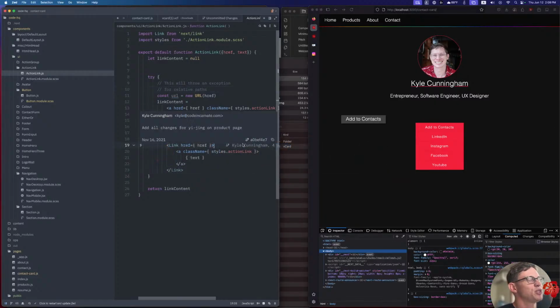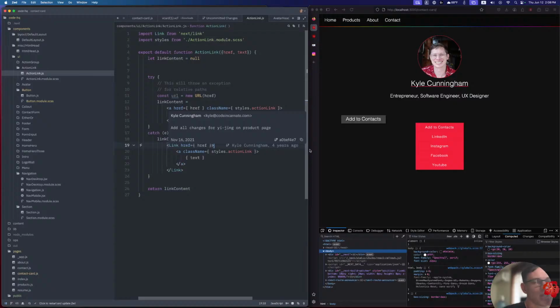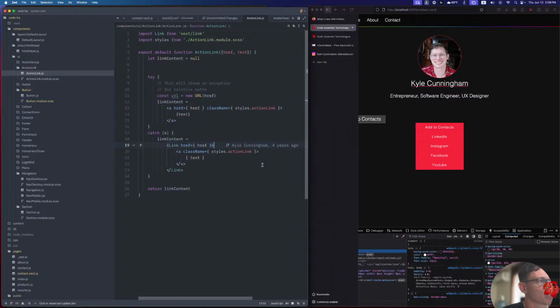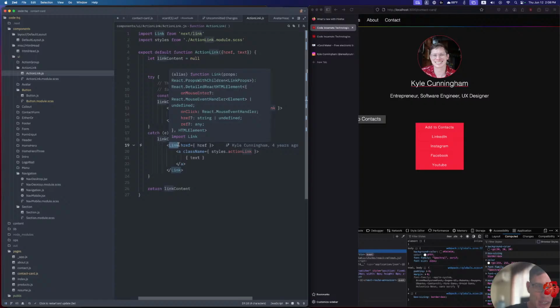We can use this behavior, and it's helpful with Next.js, because it lets us create a link that goes outside if it is absolute, but uses the link component from Next.js if that's not the case.